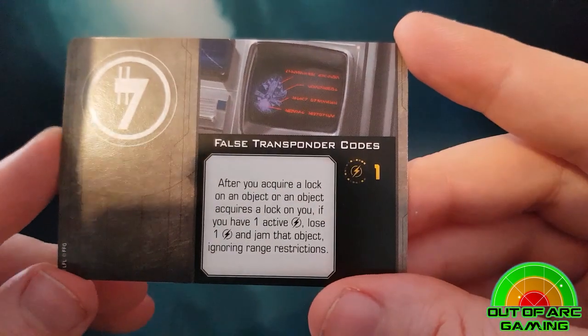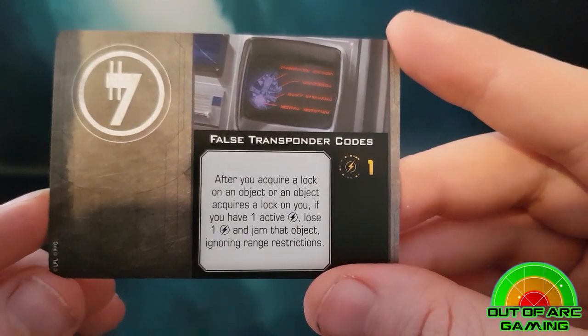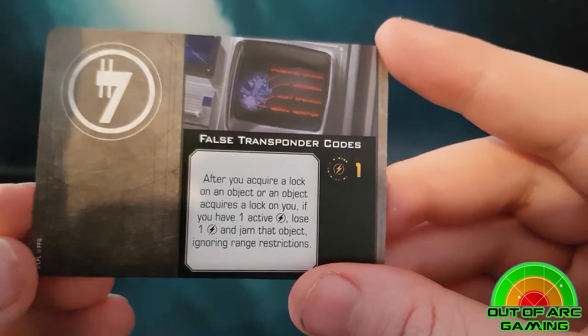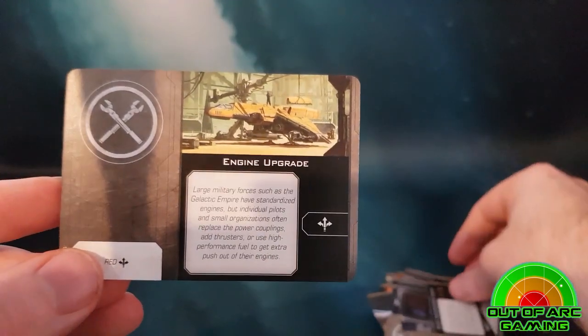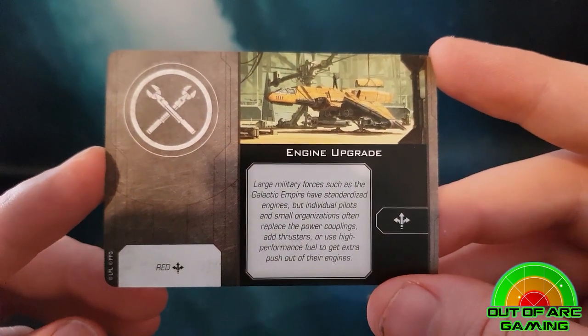And false transponder codes. After you acquire a lock on an object, or an object acquires a lock on you, if you have 1 active charge, lose 1 charge and jam that object, ignoring range restrictions. And you get 2 copies of false transponder codes. And the final card in there is your engine upgrade.